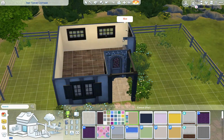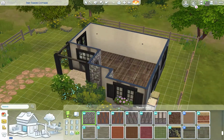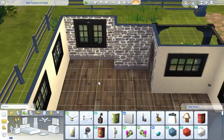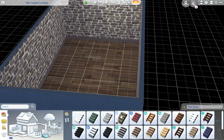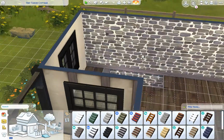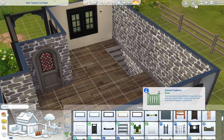But going into the inside, I struggled a little bit with how I was going to floor plan this, which is awful because there is no floor planning for this. It's an open concept living, but I wasn't sure where I wanted to angle the kitchen versus where I wanted the living room to be. You can see me messing around with it for a little bit. I decided to place the stairs first so that I could get a good idea on where the stairs had to go to fit into the build.